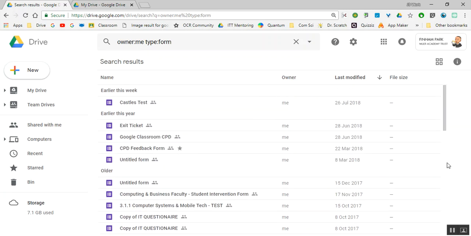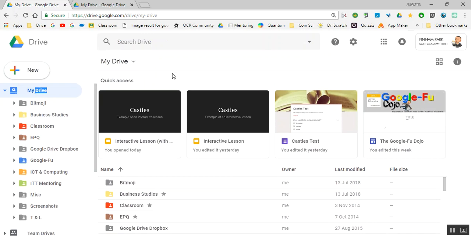So the search facilities in Drive are really powerful, and it's worth having a practice with those to make sure that you know how to search your Drive effectively, because the more you use it, the more content will be in there, and human nature dictates that you will forget what you've added and where and when you've added it and what it is and where to find it. What else? I think maybe I'm only going to show you perhaps a couple more things.